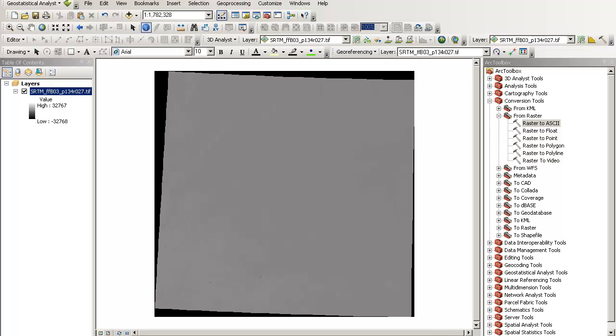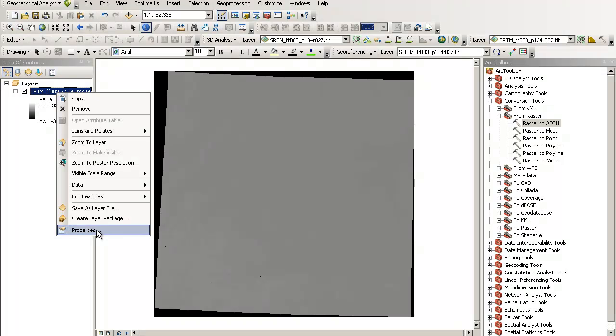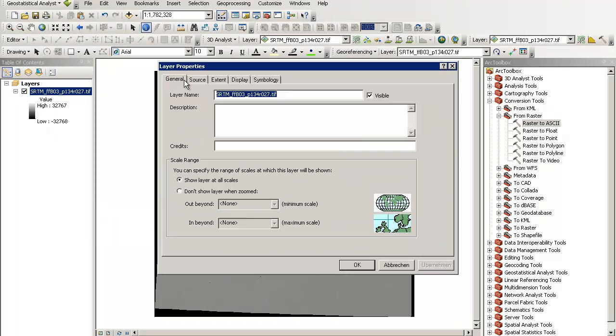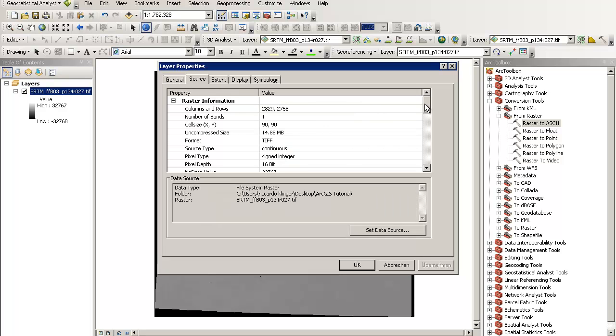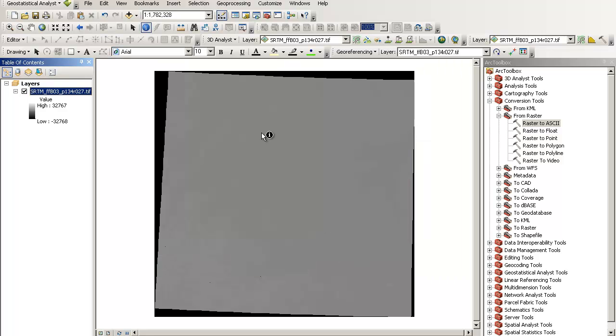So the projection system, we could check that. Go to Properties, then Source, and check the projection system. As you can see, it's the same scene here, all with the same projection, UTM zone 48 north, and as you can see, just gray.